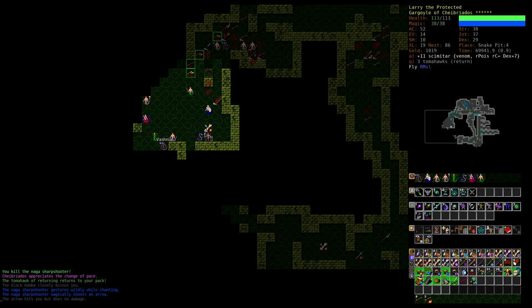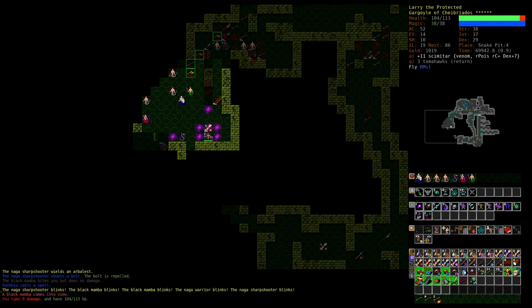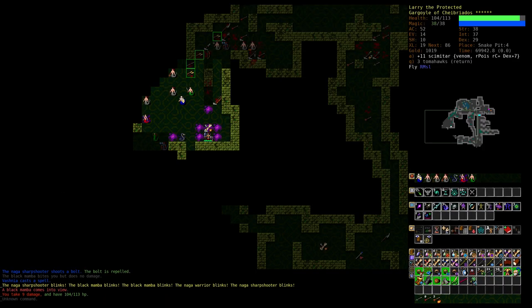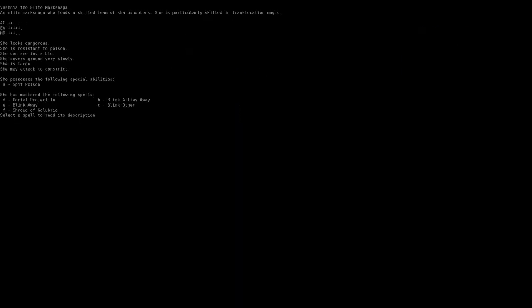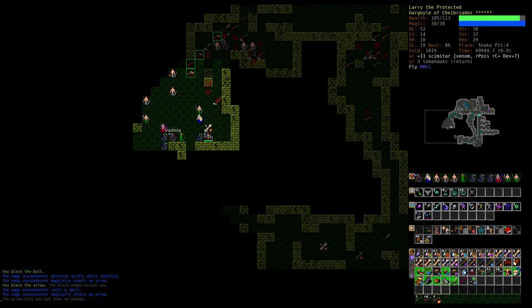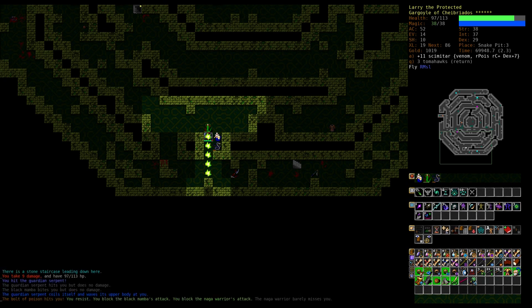Okay, we got that sharpshooter. Fights happening. Why did they all blink? That must have been something she did. Blink allies away, probably. Yeah, this is... Let's stair dance a little bit here.